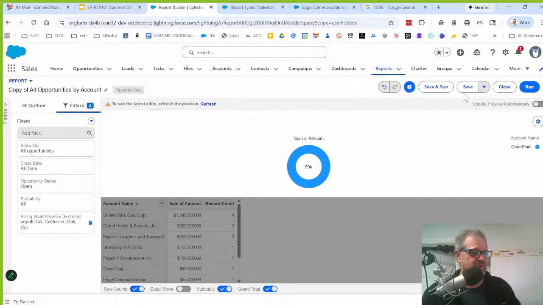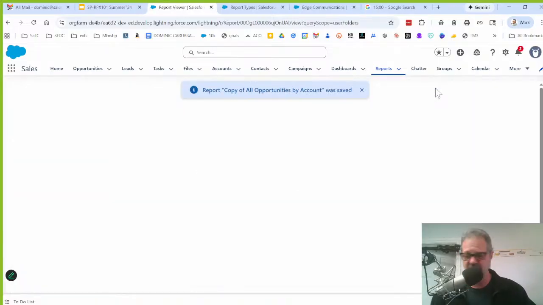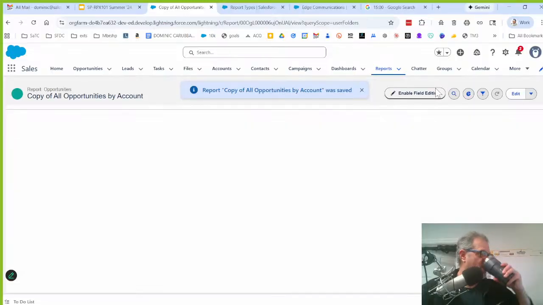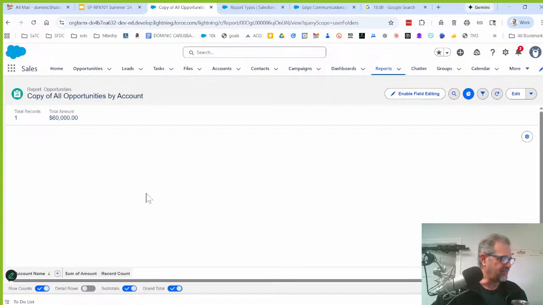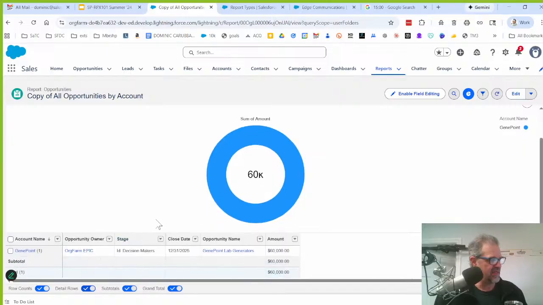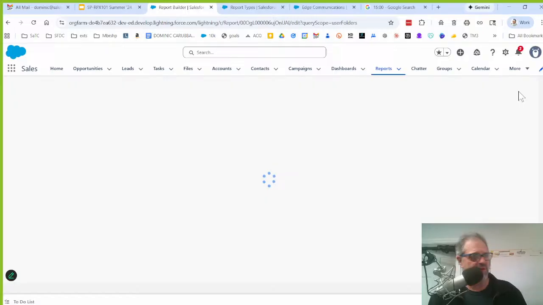So this one is, let me just save and run it because I'm, again, just a work in progress. Turns out I got one record. And I could look at it. There it is. That's okay. We only have a data set of 14 open opportunities anyway. So this is what they asked for. I feel confident that this is the right result.